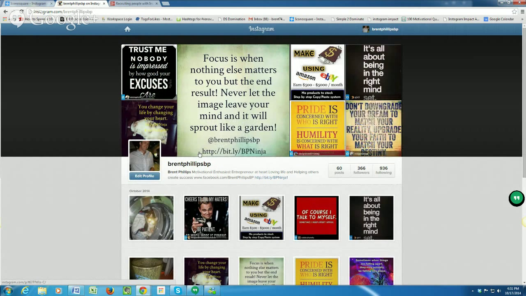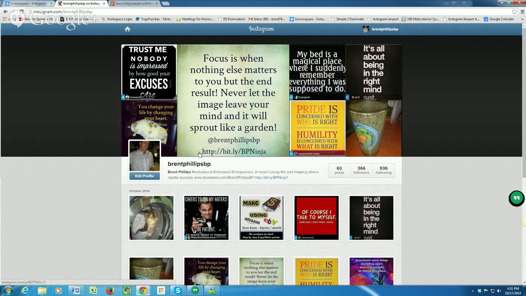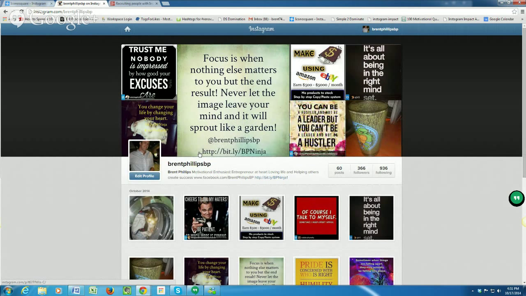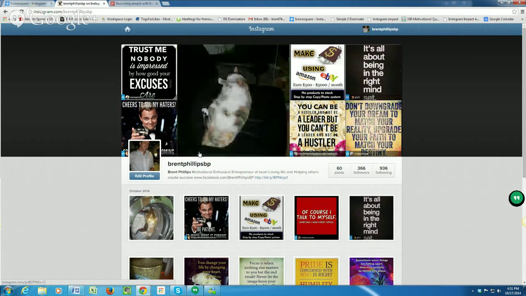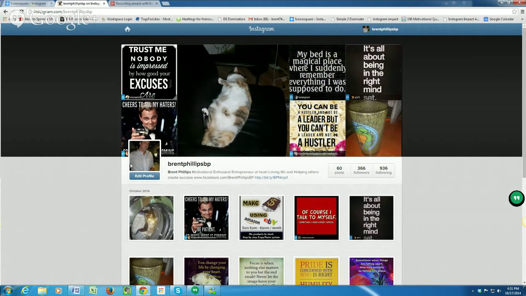The reason is that Instagram is a huge visual platform. People don't look as much at the name as they do the picture. If somebody's looking for a specific individual and they see a picture of more than one person, it's going to be hard to tell which person they're following. So you want a picture of just yourself in the Instagram profile photo.